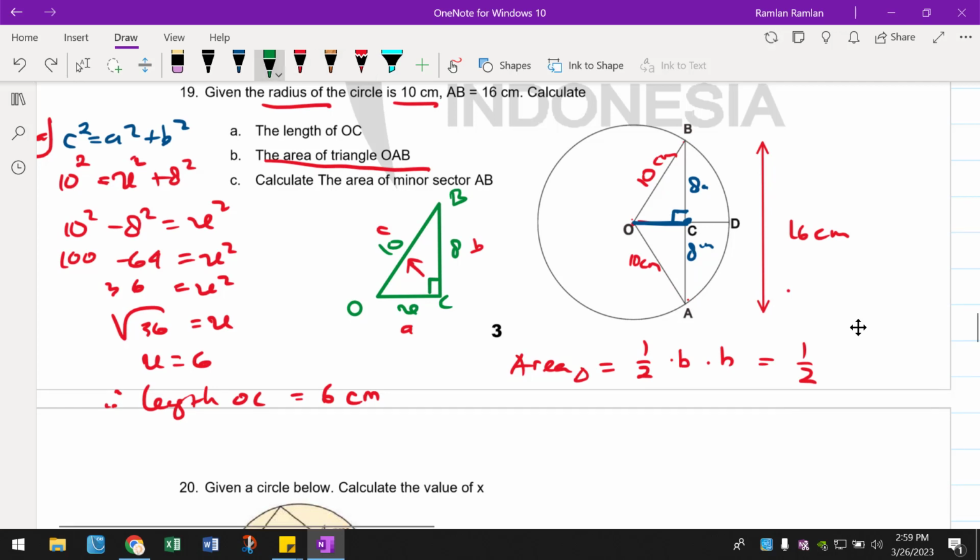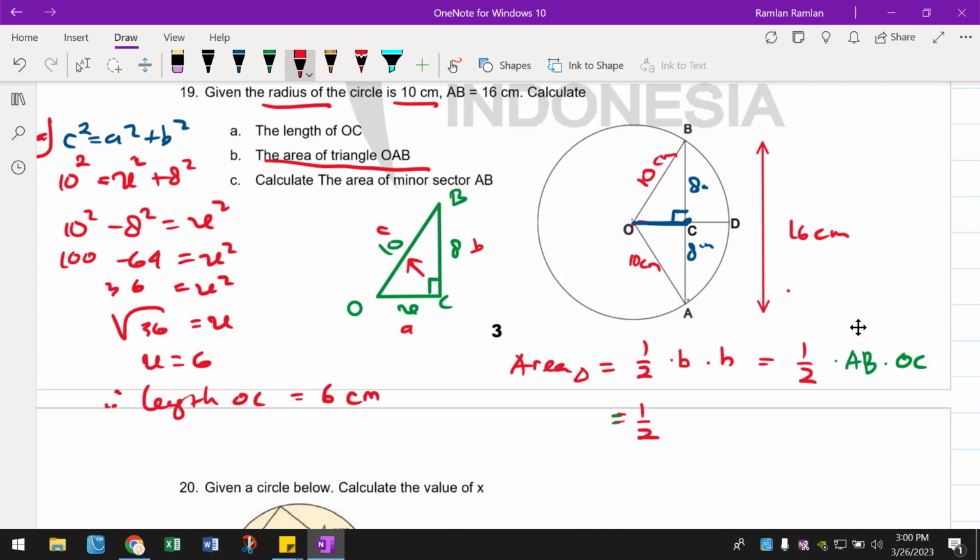So remember, guys, when you are looking for the area, if you want to multiply the base and the height, make sure that the base and the height always make a 90-degree angle. So in here, the two lines that are making the 90-degree angle in this triangle are this AB and this OC. So you cannot use the OB, because that doesn't make a 90-degree angle. So we're using AB and also OC. Okay, so that'll be equal to half times AB and then times OC, and then that's it, equals 1/2.